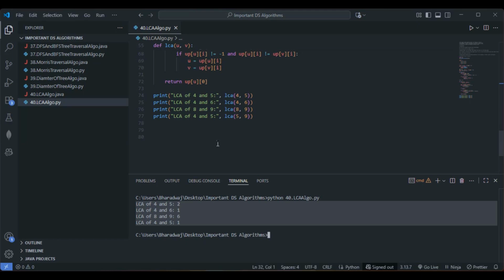But the application is purely in trees or graphs, not number theory. So this is it for the LCA algorithm, least common ancestor algorithm.